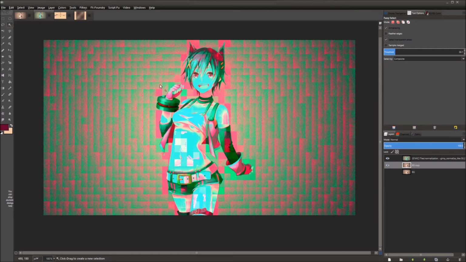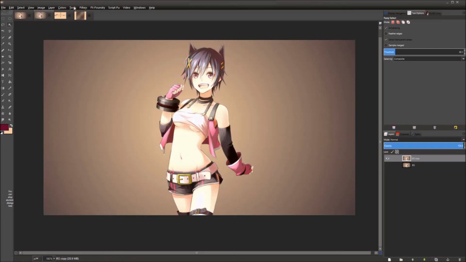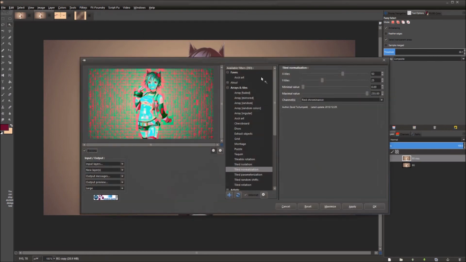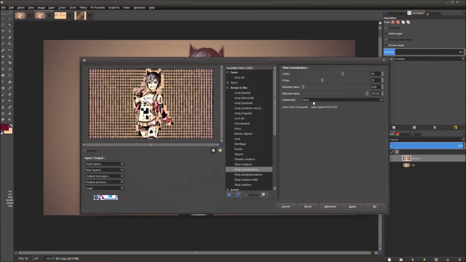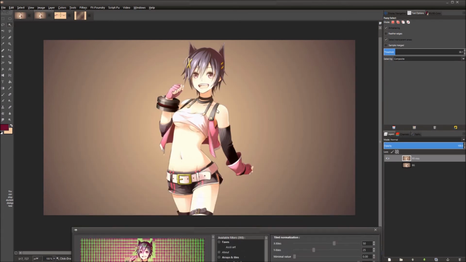So that's pretty cool. I don't have a very big technical answer for you on this one because I don't remember this being in the other Gimp, but it might have been. I don't remember. But what it's doing is it's tiling and it's taking from these channels. You got the value. It's taking from the value of the image. Then here's just your red channel, your green channel. That looks pretty cool. So you got your values, right?